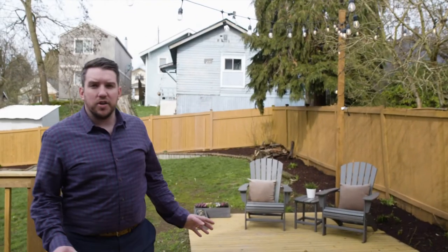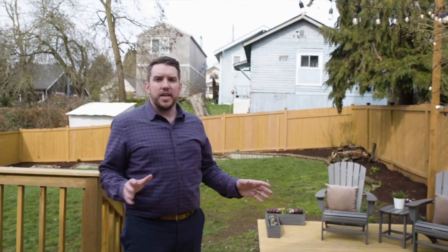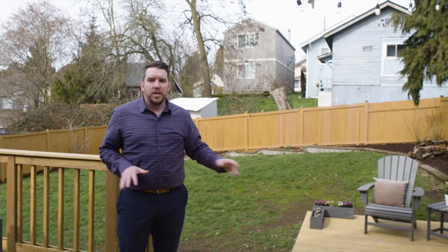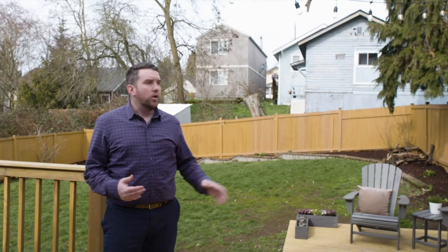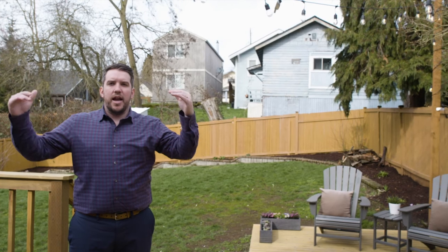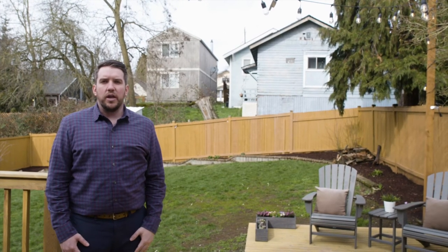A short-term project that happened right away when we bought this house was to redo the deck and really maximize that outdoor living space. The old deck was just a little smaller. We added a lower part for a barbecue fire pit, the upper part for hanging out, and the lights were a great fix — another Home Depot project where we added the post and did the electrical in the corner. It really adds a nice canopy; you can be out here all evening and night long.